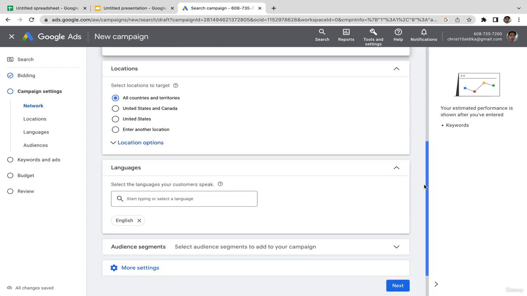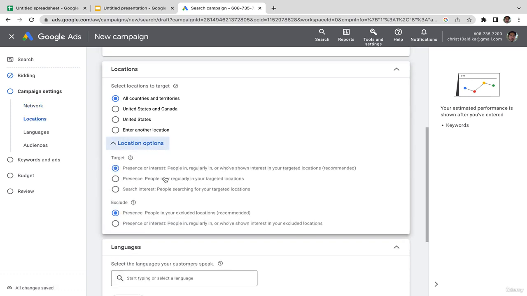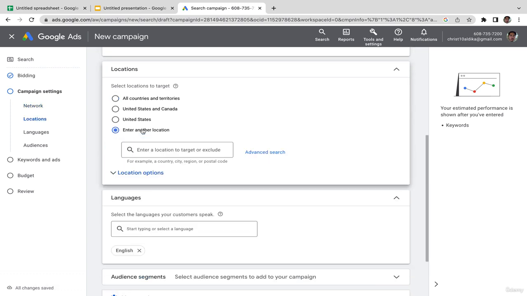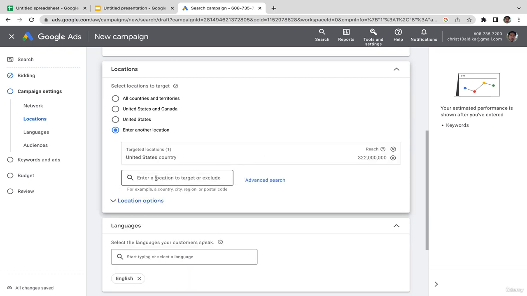Now the locations. It really depends on what type of product you're planning to target, but personally, I'm going to target tier 1 countries like the United States, because in these tier 1 countries you're most likely getting sales, because they have higher quality traffic and stronger purchasing power.